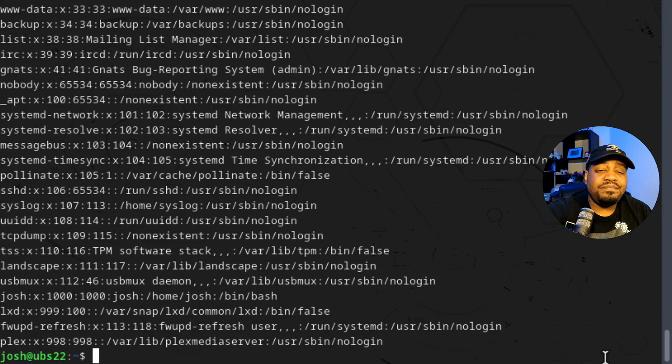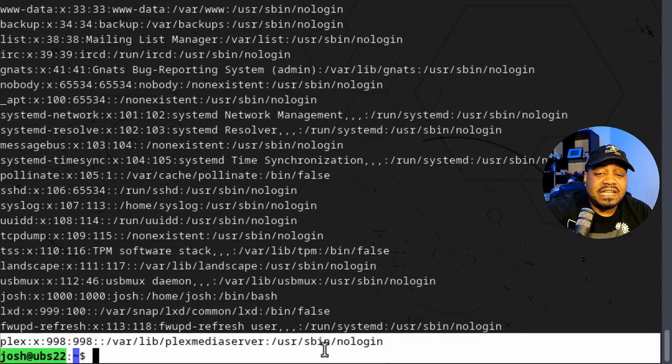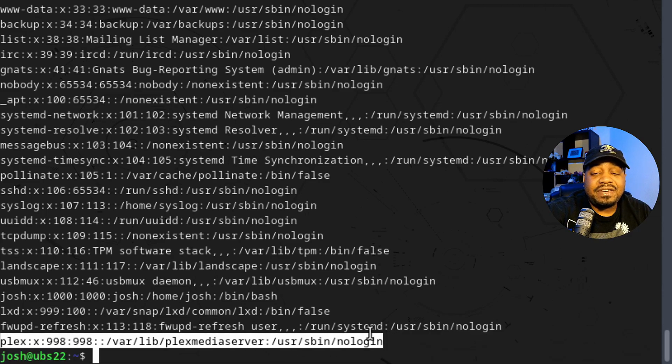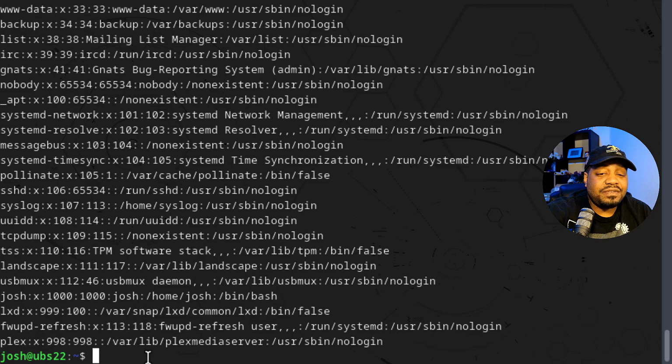If we cat that out, and if you installed Plex last, you'll see it. But either way, you'll see it in here. If you've installed something else, it may show in a different location. Basically what you're looking for is that plex account. As you can see, it doesn't have any login permissions, but it does have access to /var/lib/plexmediaserver. That's mainly for the server to manage all its own files for the application. But this account also needs access to whatever directory where your files are stored.